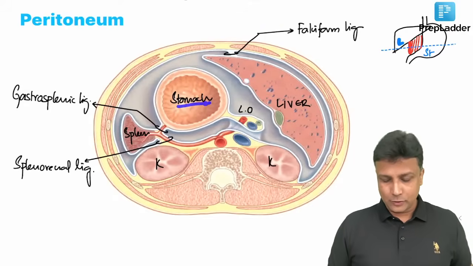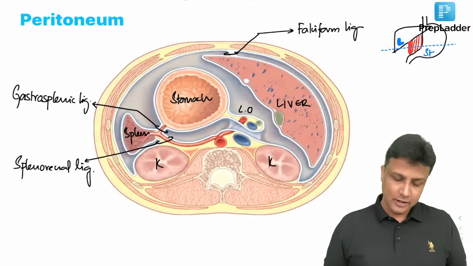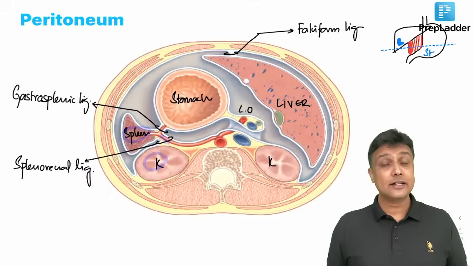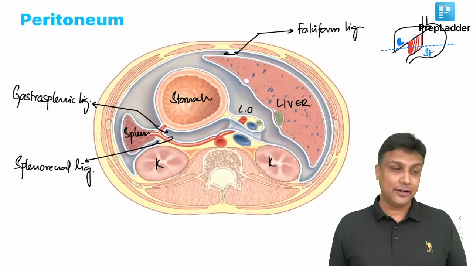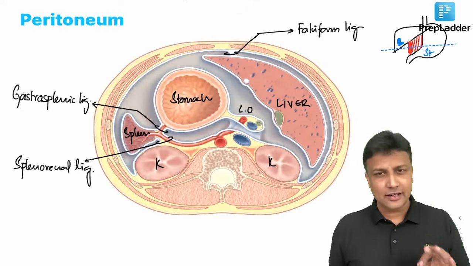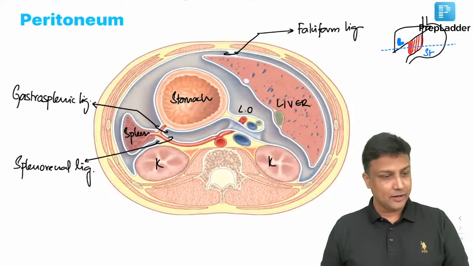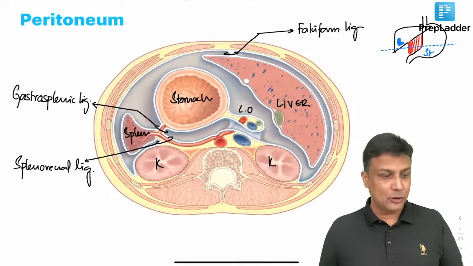If this is your stomach over here, and if this is the spleen here, this ligament will be the gastrosplenic ligament. And if this is your spleen here and the kidney here, this ligament here will be the splenorenal ligament. And the spleen is also called lien, so the name of this ligament will be the lienorenal ligament. It is also called the lienorenal ligament. Recently this was asked in your exams. This was asked in your exams, recently. Fine. So this one here will be the lienorenal ligament or splenorenal ligament here.